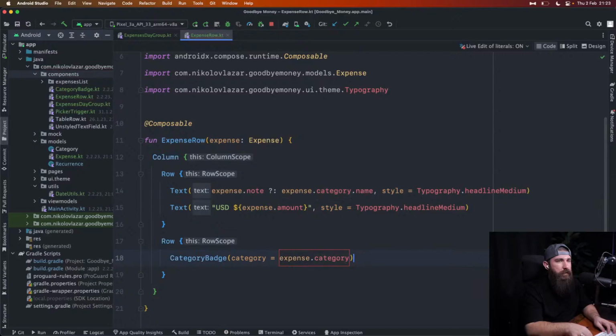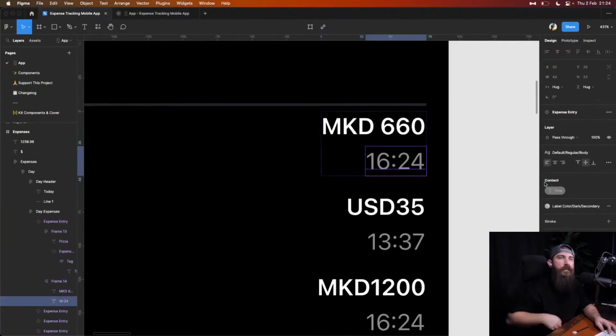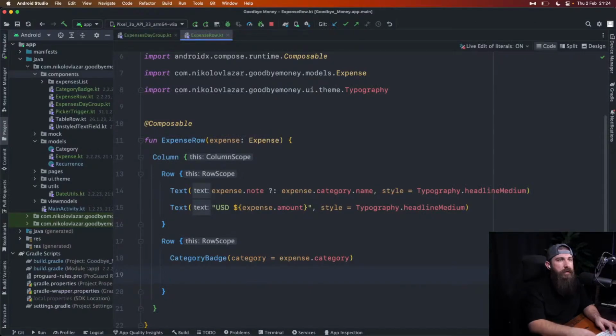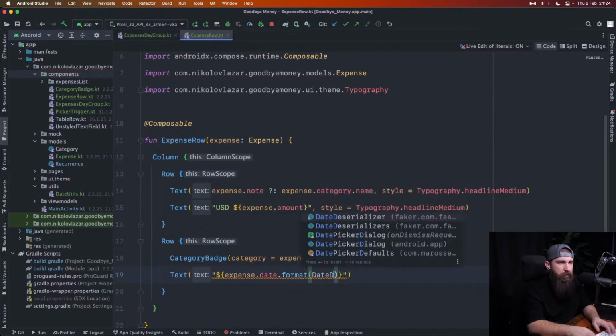Expense category. There's the category, and on the other side we have the clock, like the actual time where the expense was reported. That's a body. So we'll do a text, we can do expense date, and we just need a formatter.